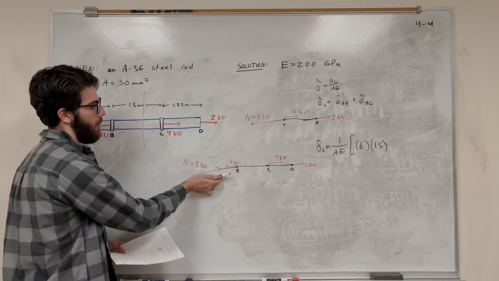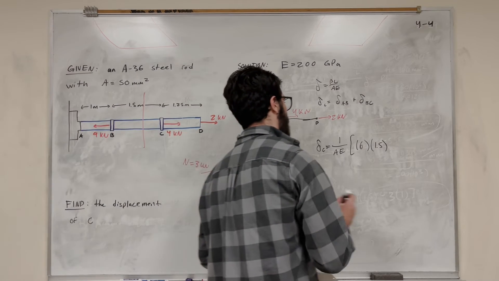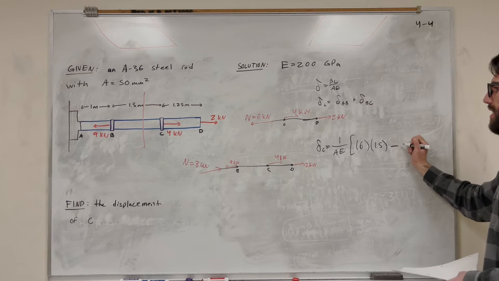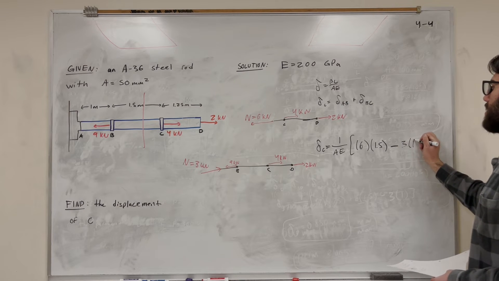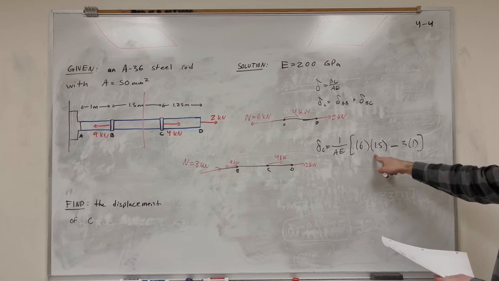Now, this normal is pushing inward. It's contracting. It's going to make us want to shrink for this area. That means we need to use a negative number. So we're going to subtract that 3 kilonewtons force times the length of it, which is 1 meter. And so there we go. We have the AB here and BC here.